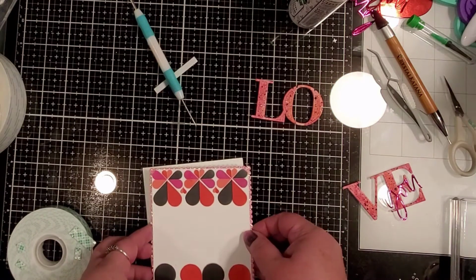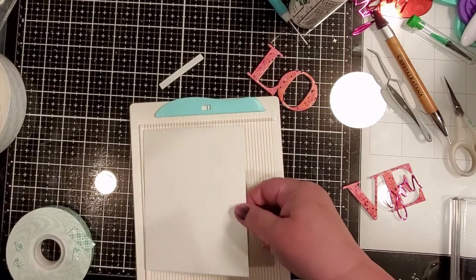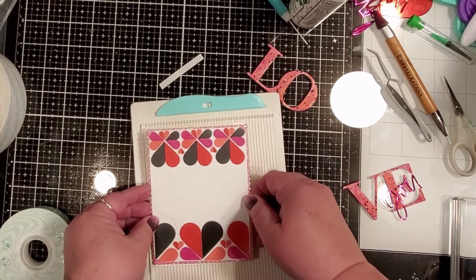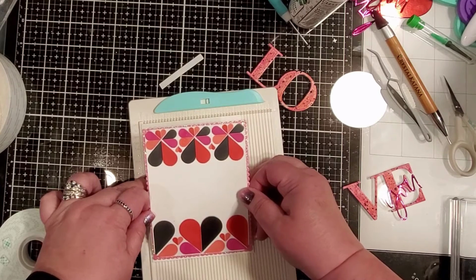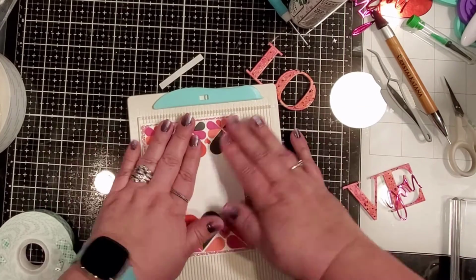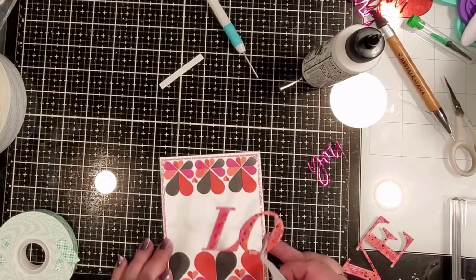I thought about popping up the love dies, but with the skinniness of the V, I wasn't really sure if I would be able to do that with dimensional foam, so I kind of just let it go, and that's why I added so much cardstock to them, to give them a little bit more bulk to make them look a little more dimensional. And it worked out in the end.